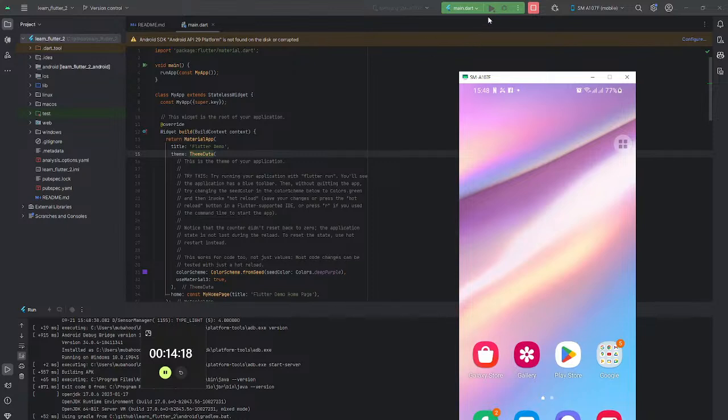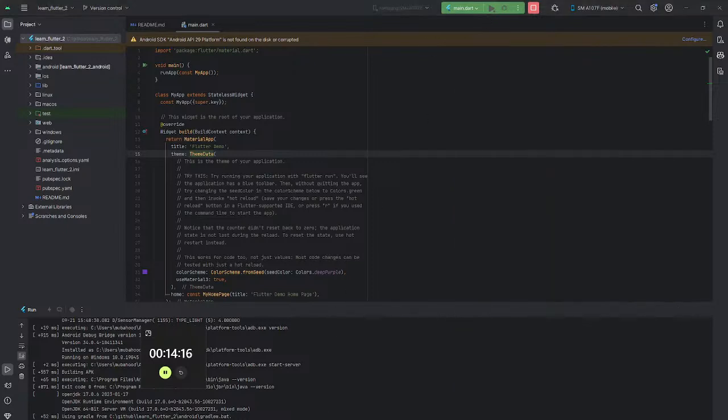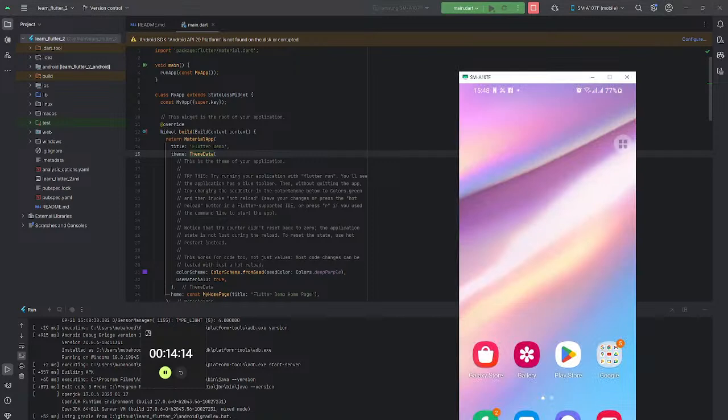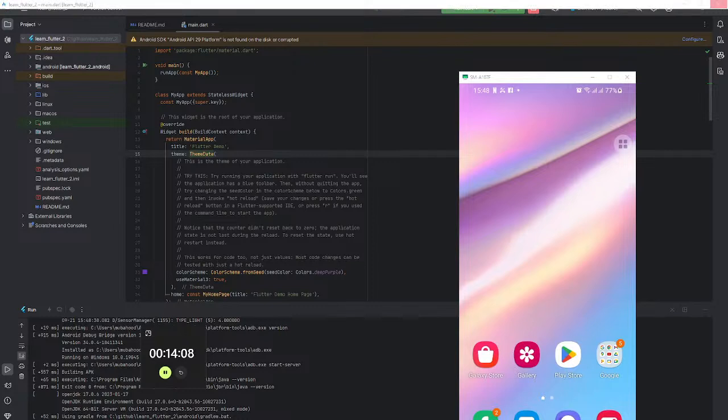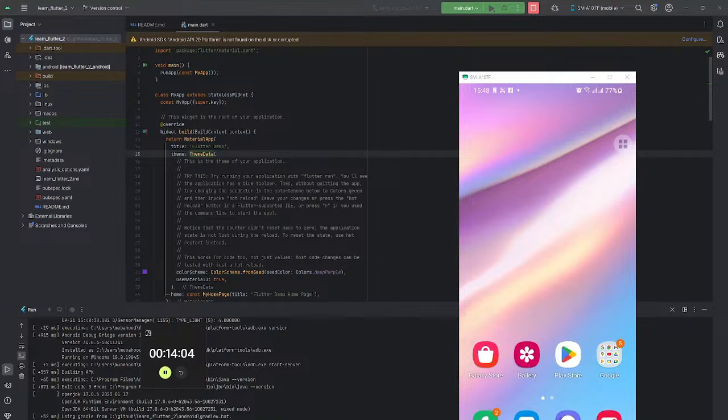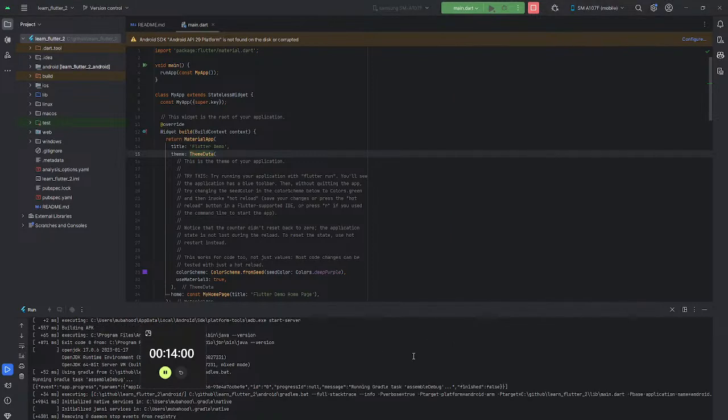I've clicked on run and it is being implemented. So we'll have to wait for 1 minute. It is still compiling.